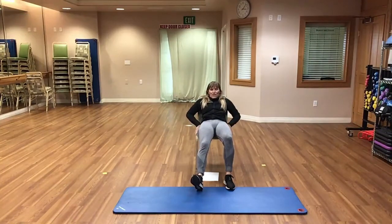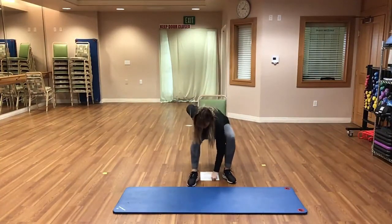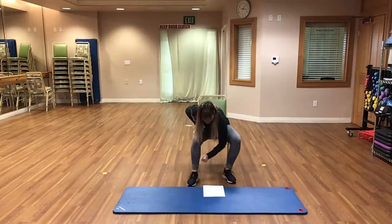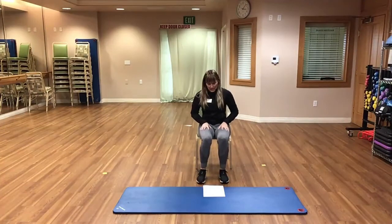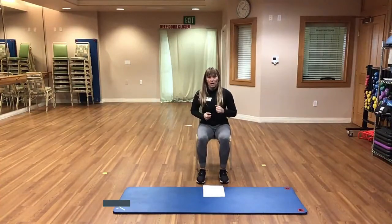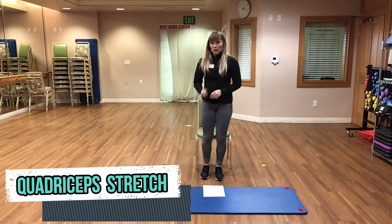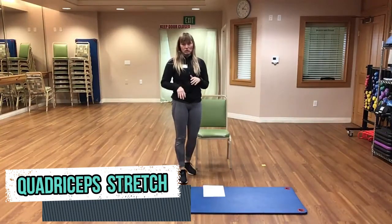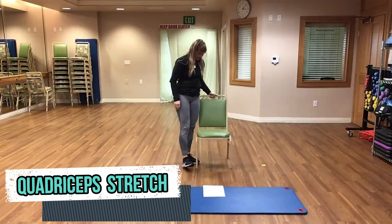Nice job, everyone. Let's go ahead and sit all the way back up, or you can stand on up. And I have one more stretch to take us through. So it's going to be for our quadriceps, because we've hit just about every muscle in the body except for your quads. There's a couple ways to stretch your quads. So let me give you some ideas.